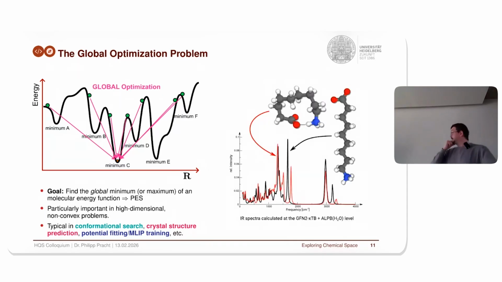For our example, the one I showed earlier, the global minimum here would be that one on the left. So the red spectrum would be what is closer to the experiment in the end. Of course, it's not really that close to the experiment at a cheap level of theory, but the global minimum is what you would observe. Which I guess makes sense because you have here this interaction between the zwitterionic parts of the molecule. So an interaction at that point is quite favorable.